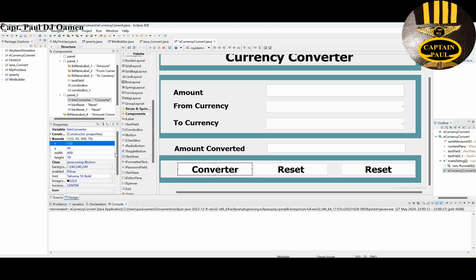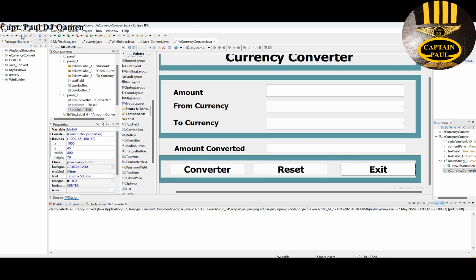And move this. Let's change that to 80. Yeah, I think I have enough space. And this one here, let's change the name of this to exit. So this will become BTN exit. There, that's good.